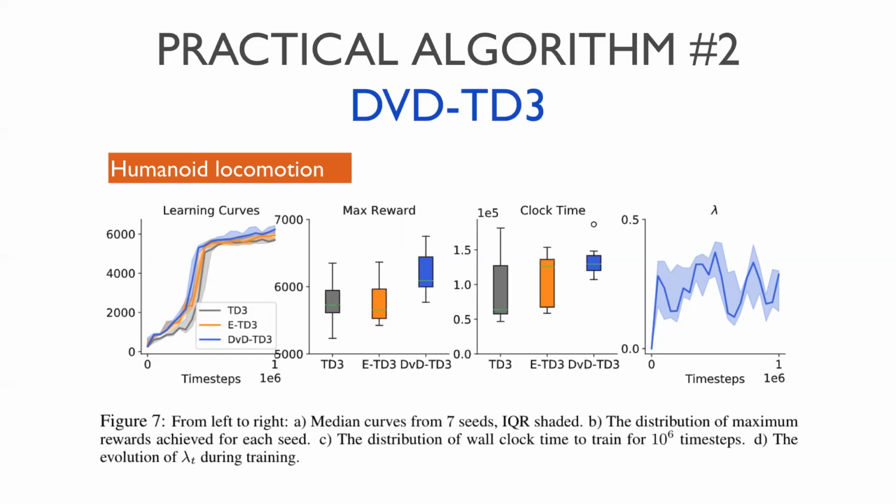One thing I want to note here is that the lambda did move throughout optimization in a non-trivial way. Throughout optimization, it tried to do different things, like getting more diversity or less. So it was not a flat solution. And if you go to the paper, there are all the ablation studies that we did about how many states we sample for the kernel matrix and other things like that.